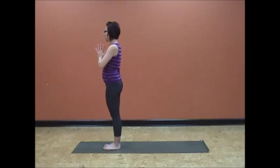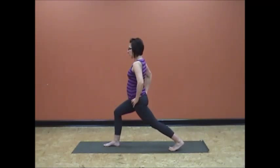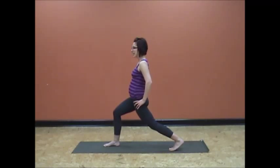Step back now with what was your front foot. So right foot steps back. Ball of the back foot, square and level the hips. Again, watch the pelvis. We want to stretch in the right places rather than default into those overstretched places.